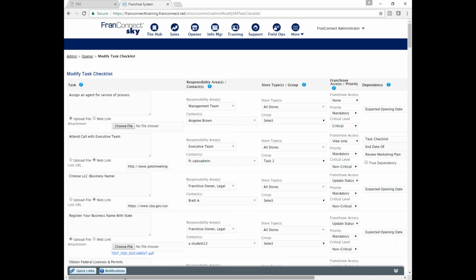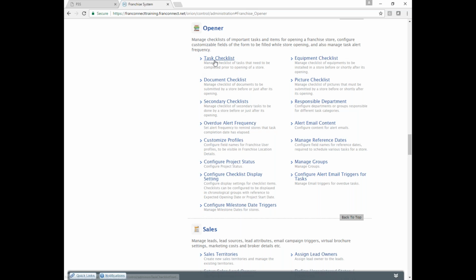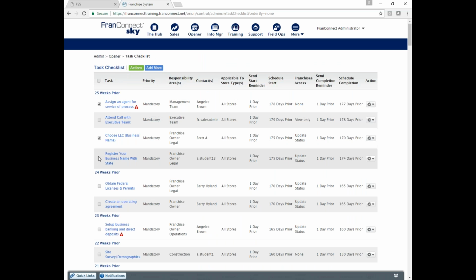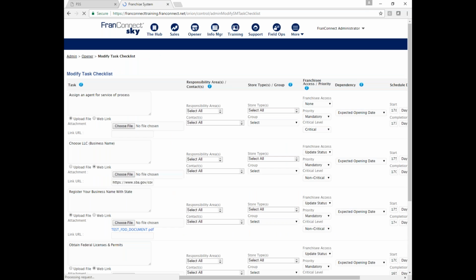If I wanted to open up in a batch because this is confusing to look at, then a possibility might be, instead of opening them all up, to come into the task checklist and say, I want these 25, or however many there are, and just open these up and change their dependency.